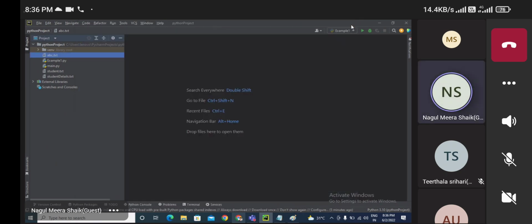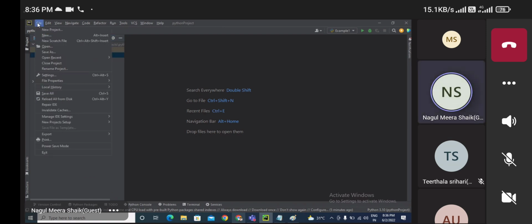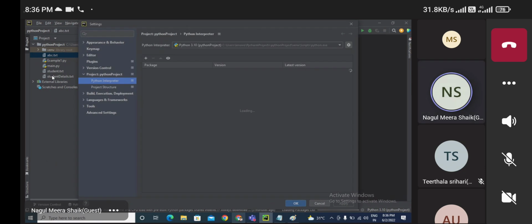So from your side, you need to complete all these steps, guys. Once again, I'm going to tell you how to install the library in PyCharm IDE. First thing is go to the File menu, and after that go to the Settings option here. When you click on the Settings option, you need to choose your project. In your project, there is a Python interpreter file. Just click on that one. In that file, you should get the MySQL connector.